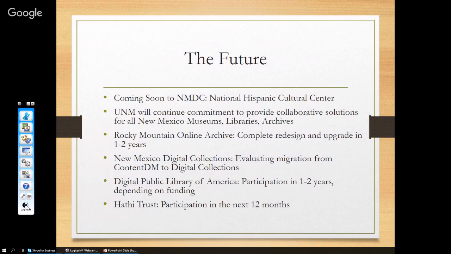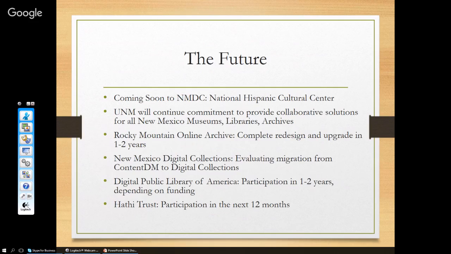For the future, just really quick, soon coming to the New Mexico Digital Collections site, we just started working with the National Hispanic Cultural Center, who will be putting a collection up. We'll continue to try to get smaller organizations around the state to digitize and publish their content.